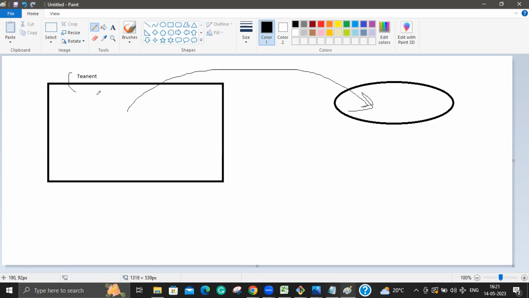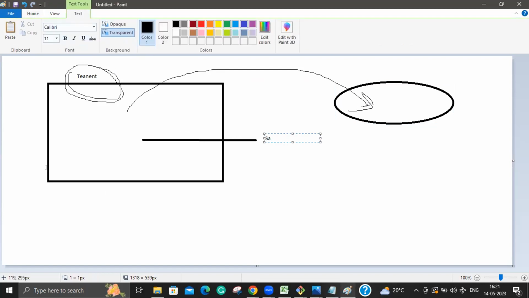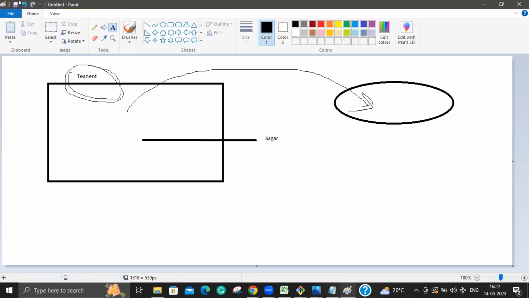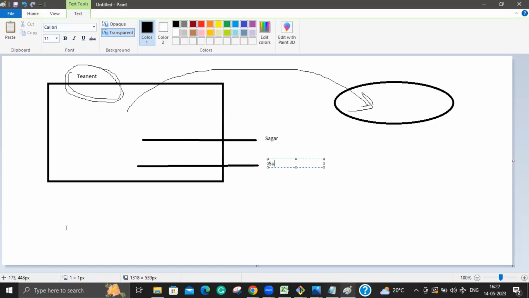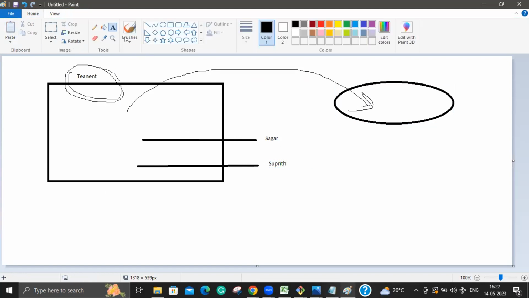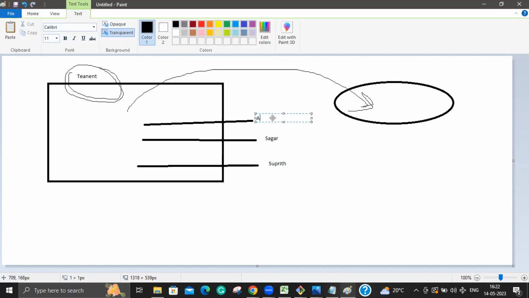But under this tenant, under the organization, he can add multiple users. So he added Sagar as a user, and he also added Supreet as a user. So both of them are users for this tenant. And the tenant owner is a user anyway, so Arjun is himself a user for this tenant.